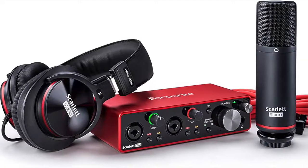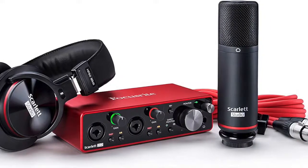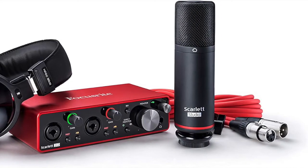Today we will learn how to hook up the Focusrite Scarlett Solo interface and microphone bundle so you can get started with recording your amazing content. First, let's quickly go through the elements that you will find in the package.